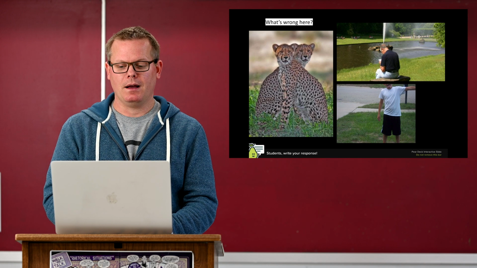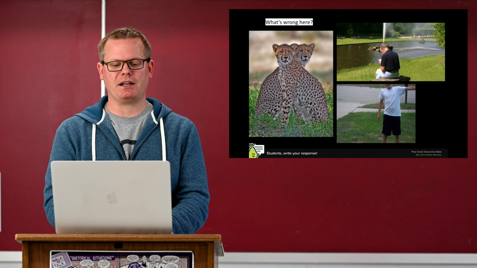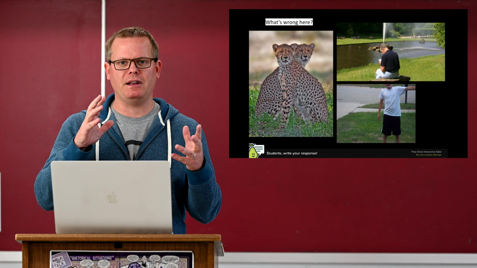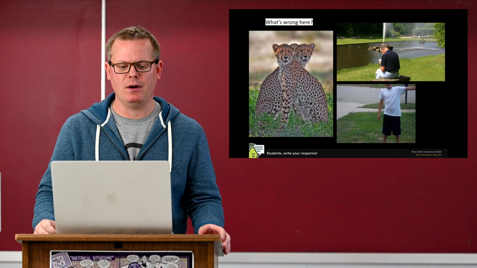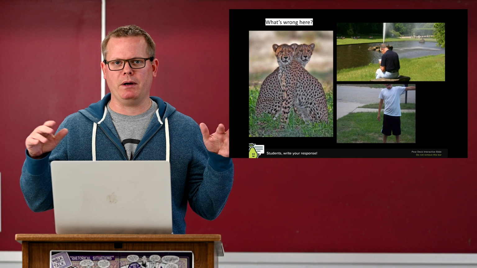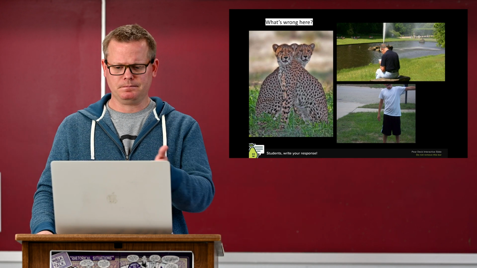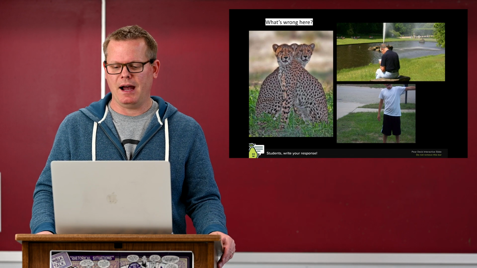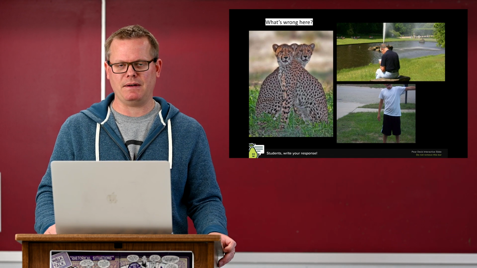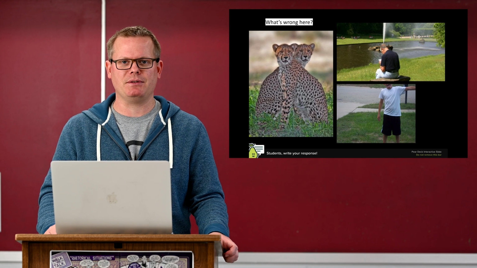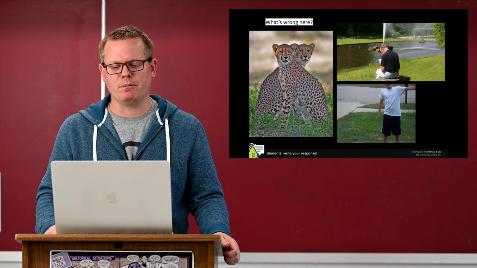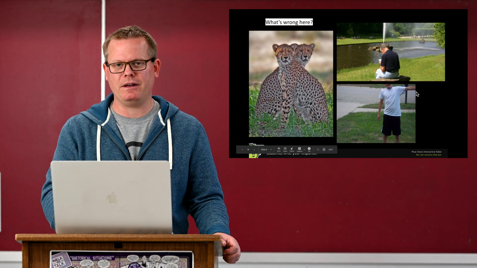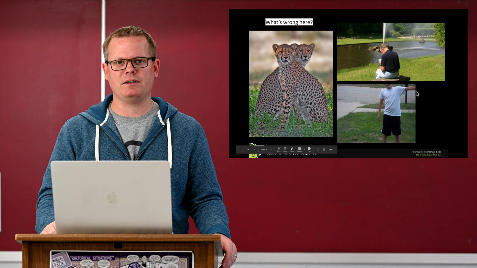Okay, so if you look at the cheetahs, it almost looks like a two-headed cheetah. There's not enough light coming from the side or something to separate the two, so they're merging together, and it's this weird monster cheetah. This dude with the water spraying out of the top of his head, it looks like his brain sprung a leak. And then this one his face is cut off, so this is just a garbage composition in the first place, right? But all those are merger issues, like it's being cut off by the frame, his hand is being cut off there, we don't know where the rest of the hand is. Those are things to pay attention to.